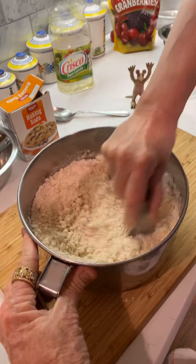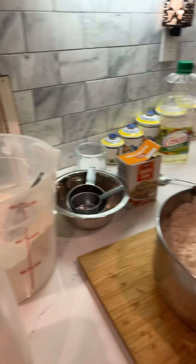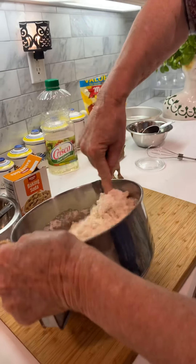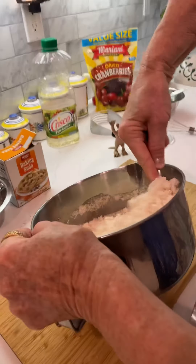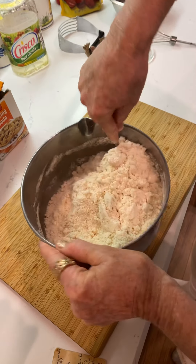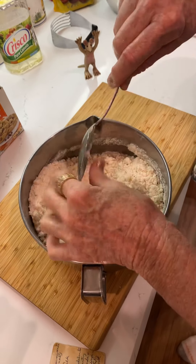My sister gets to do all the work — I'm the videographer. This is a great starter recipe for all you young women out there that need to learn how to bake, because nobody knows how to cook. Most of the recipes on the internet have Irish soda bread but it's a savory one, not sweet. I was looking for one that was like my Nana's but I couldn't even find one, so I figured this has got to be on here because this is really the best way.